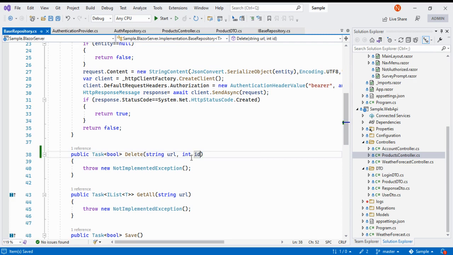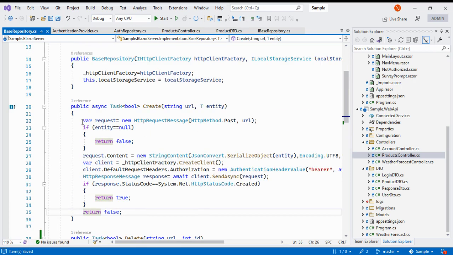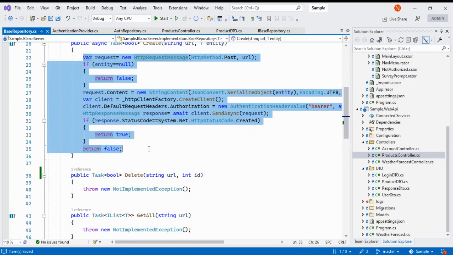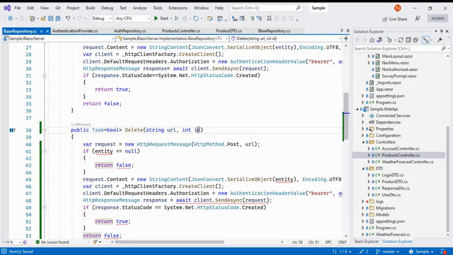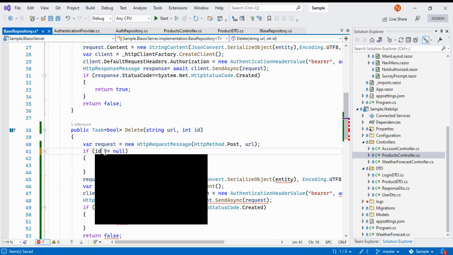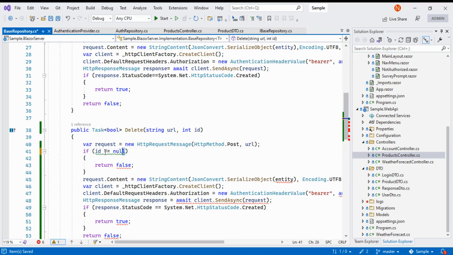Here I have to copy all of the code, and now I will modify this. As you can see, the ID must be greater than 0. If ID is less than or equal to 0, then it will return false.